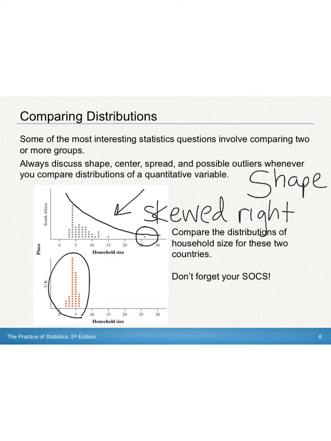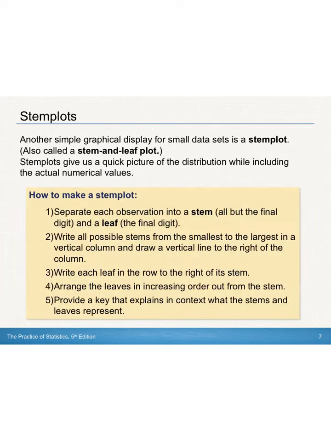Both of them are what is called unimodal, which means they have one concentration of data. The center of this one, we're going to talk more about center when we talk about mean and median in the next section, but you can look for about the center of the data somewhere in there. You can eyeball it or you can start calculating it using the median, but we'll talk more about that later.